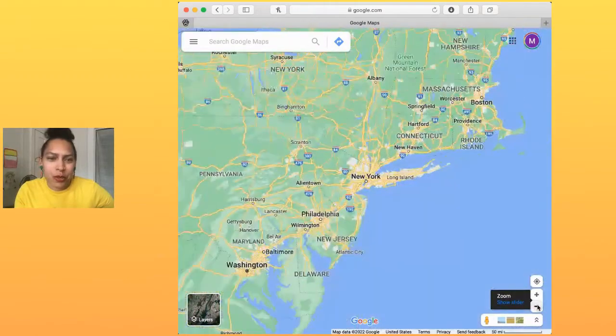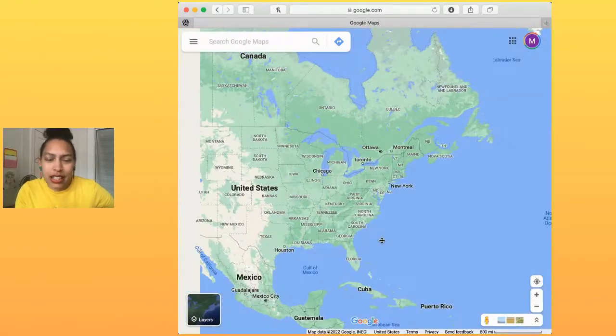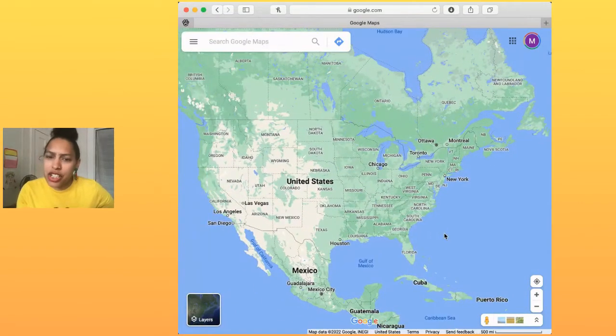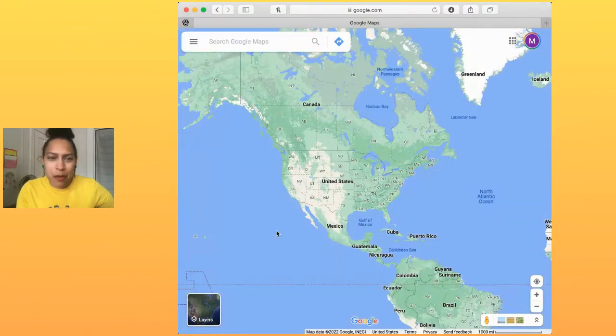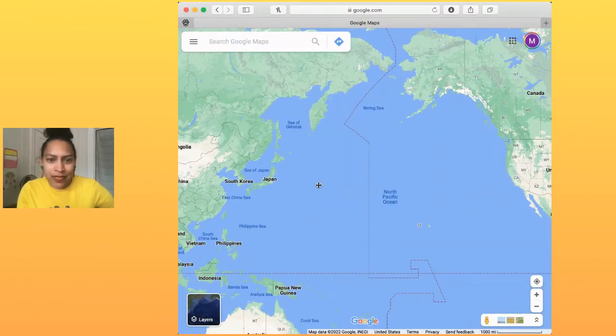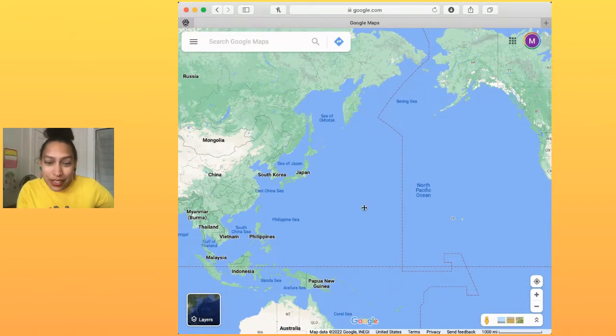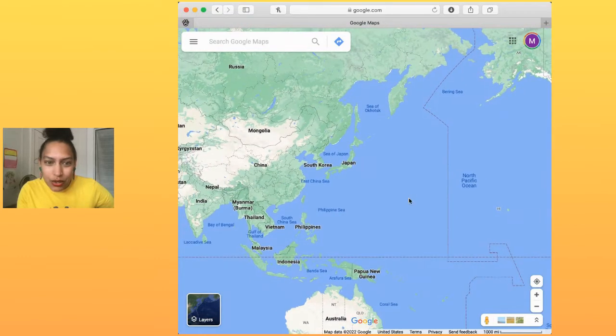We're going to zoom, zoom, zoom till we can see the United States. My guess is that most people watching are watching in the United States. We're going to zoom out a little bit more and scooch, scooch, scooch over this way. This is Hawaii. That's part of the Pacific Islands. There's the North Pacific Ocean.